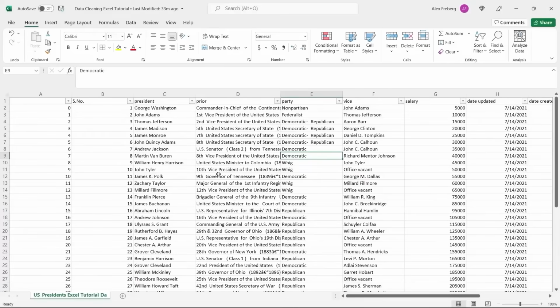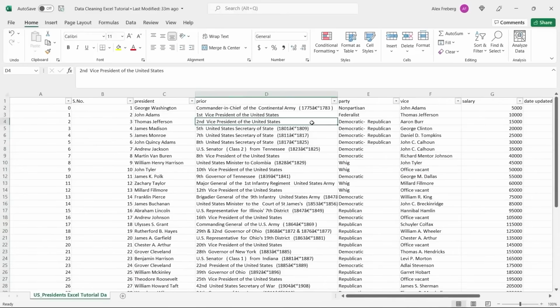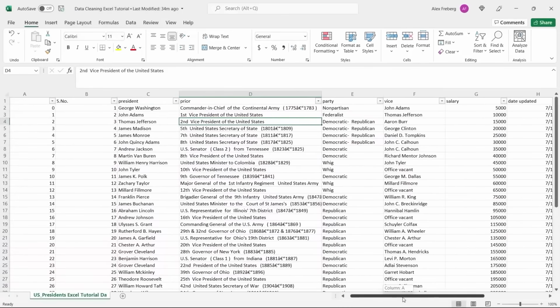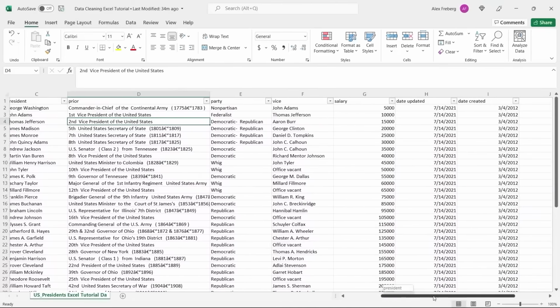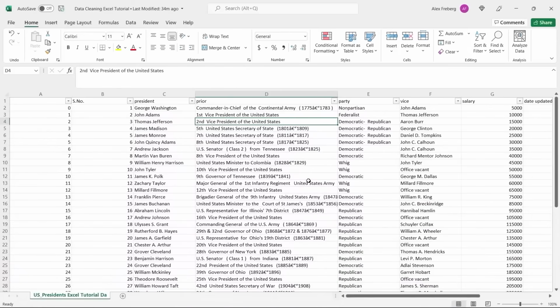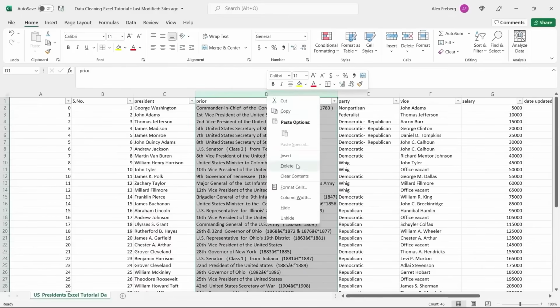Now, for us, I can already tell you that this prior is a bunch of nonsense and we do not need it. We're not going to use it for anything. And this is a very small data set. We have like 8 columns that we're using that have data, 8 or 9. Now, that's a small data set. I've had ones with literally hundreds of columns, so much data. And sometimes it's good to just trim it back to the things you're going to use. This to me is absolutely useless. We're going to delete that.